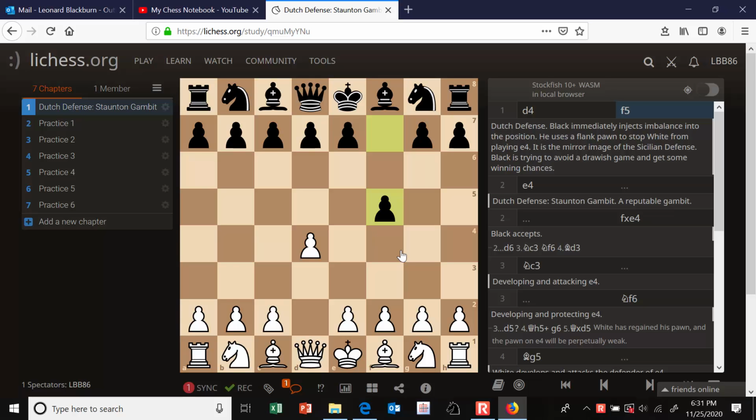Now, I don't know a lot about the Dutch defense, so I need a repertoire against it. And as white, I've chosen the Staunton Gambit because it's a reputable gambit that immediately puts the control into my hands. It doesn't allow a lot of possible different defenses for black. So less theory is the aim here until I learn more lines.